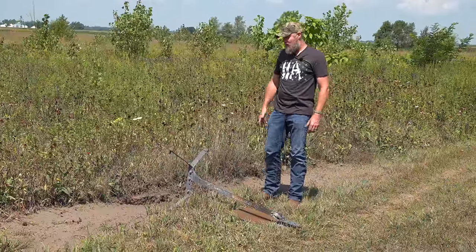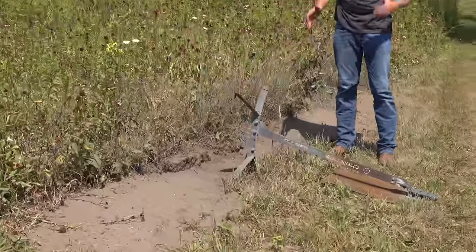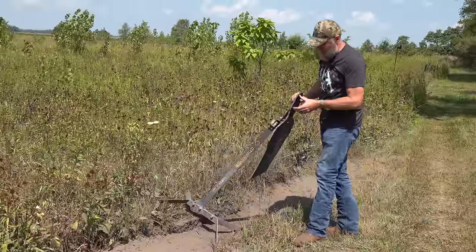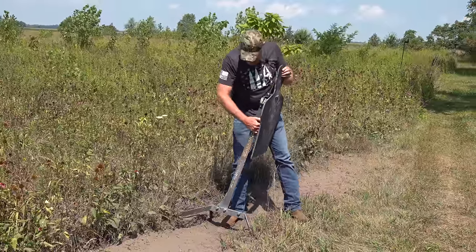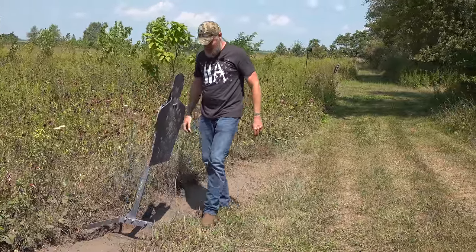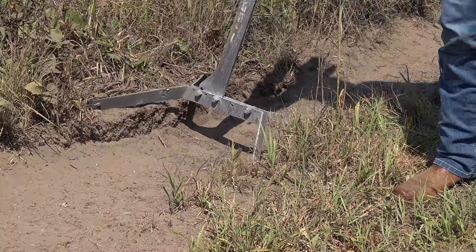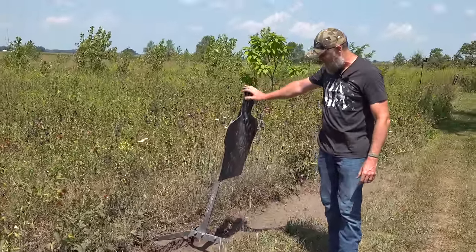Our UK-59 knocked this target over. You can see the trench that's been cut from how many rounds we've fired — this target just fell into its own trench being pushed back by the .54R. We're going to have to straddle that trench again and angle it towards our shooting table. These challenge targets take an absolute beating, but they hold up.